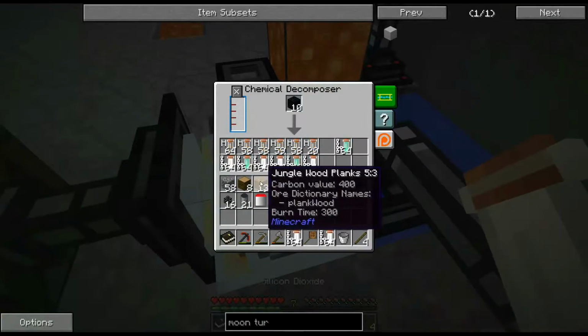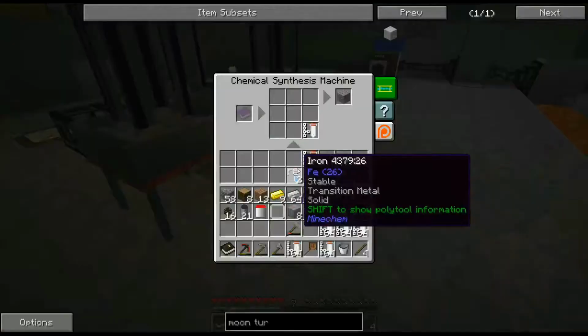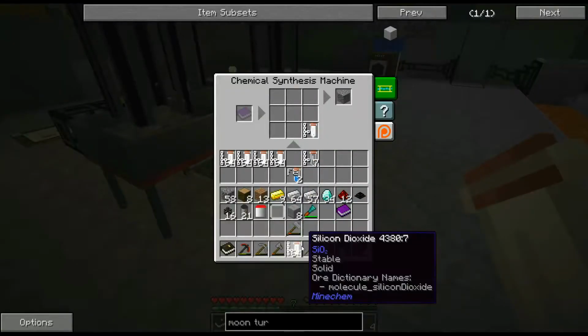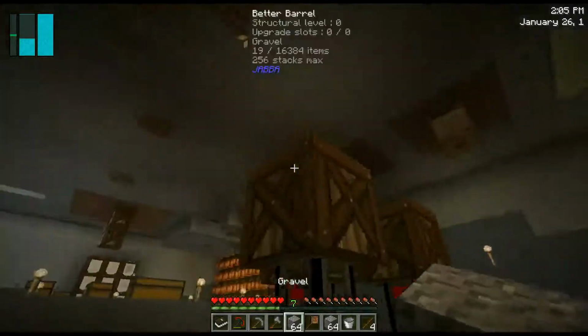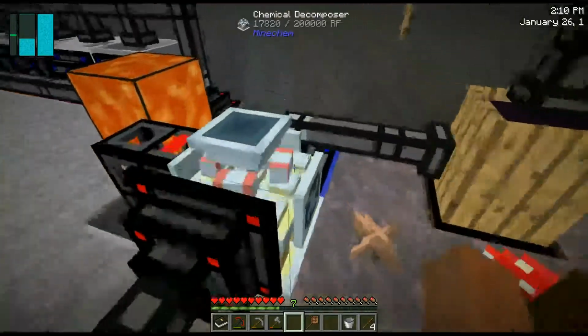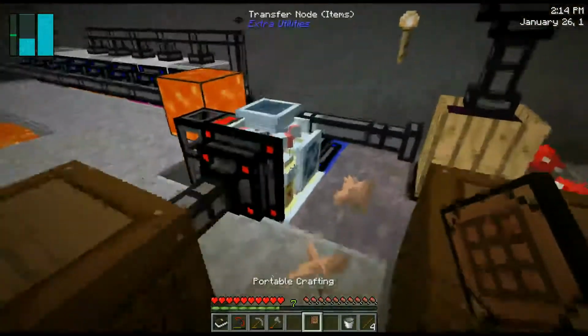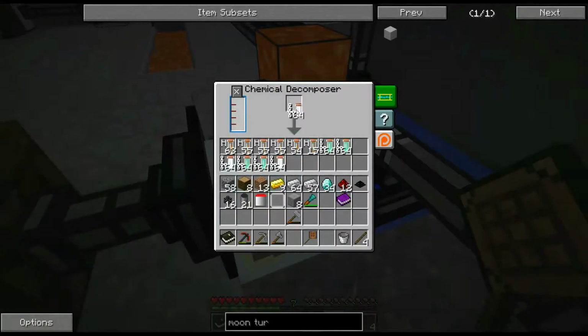So, 1, 2, 3, 4, 5. Let's make a 5 stack of gravel. And like I told you, I'll be able to do a little bit of crafting quest. Well, a little bit. I'm just going to do one quest. Is this finished breaking down? Yes, so let's put that in.